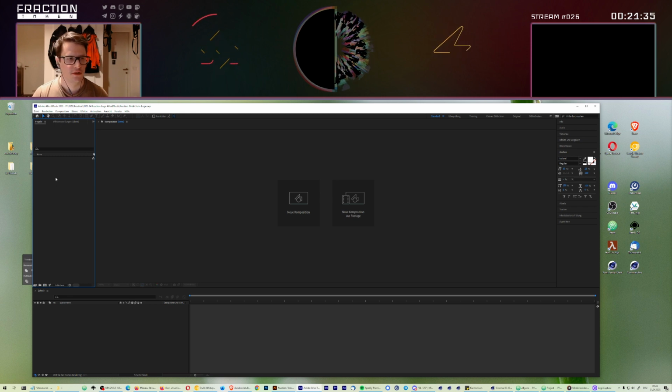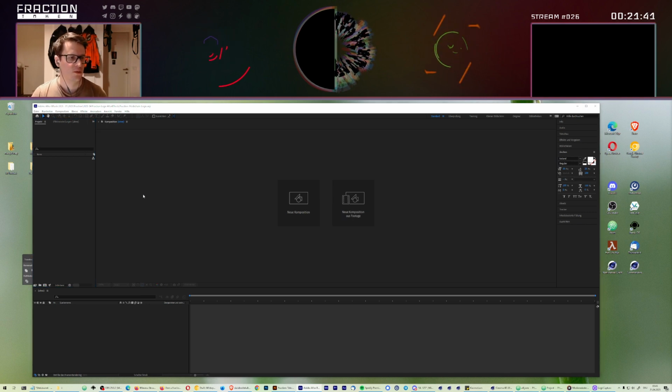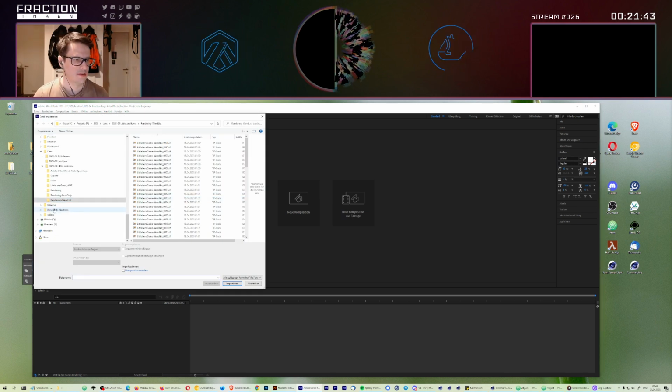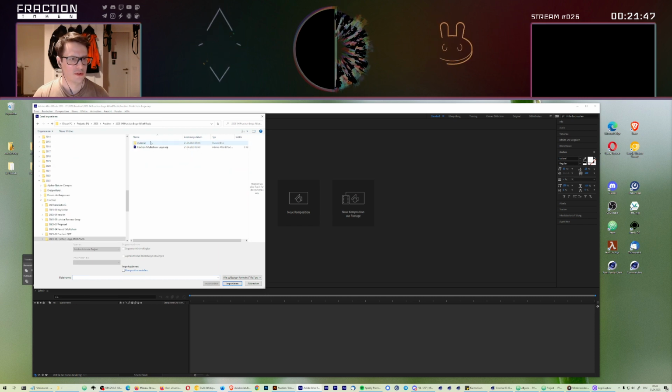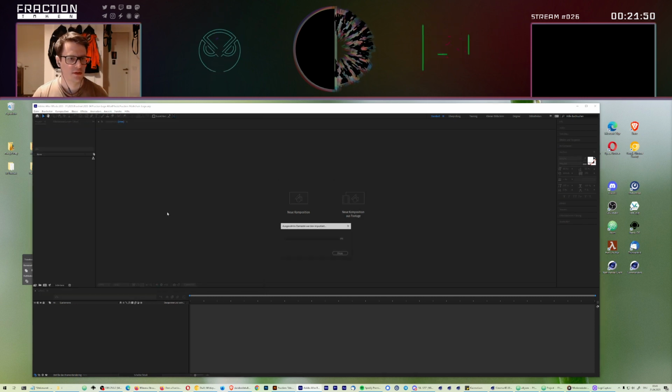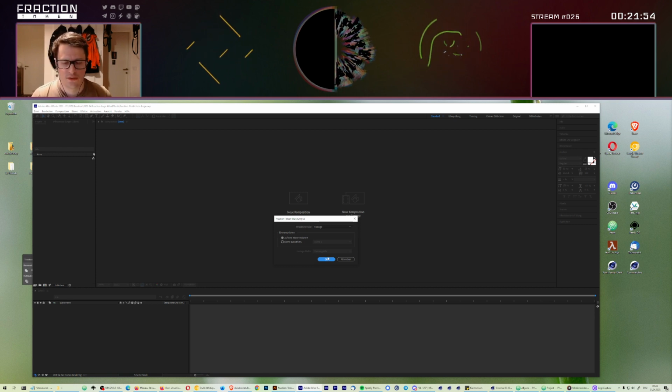But I think first it might make sense to, let's take a look. So we are going to import that file, Fraction Effects material. Okay, then let's reduce that.